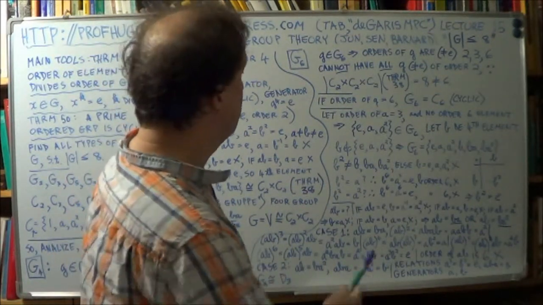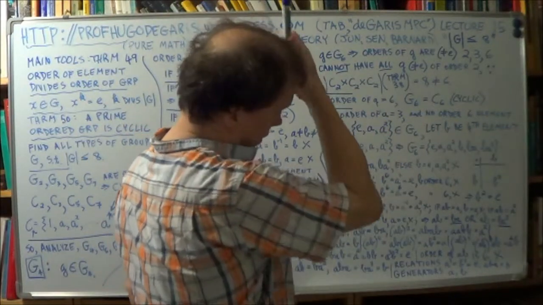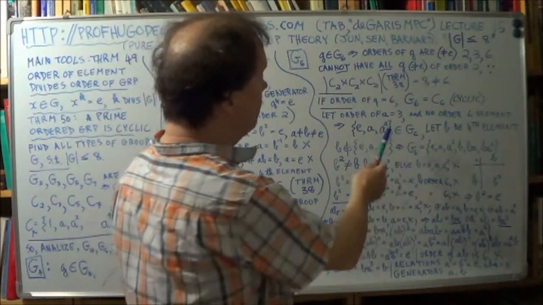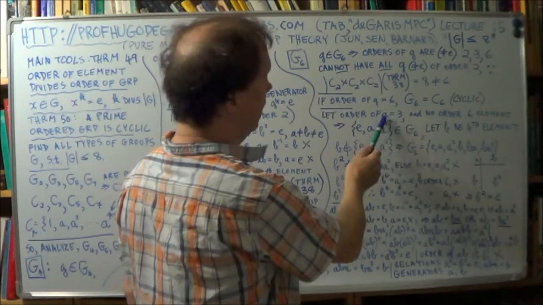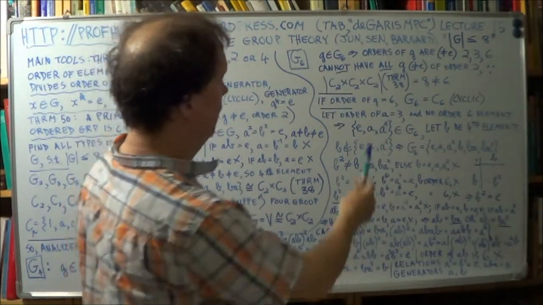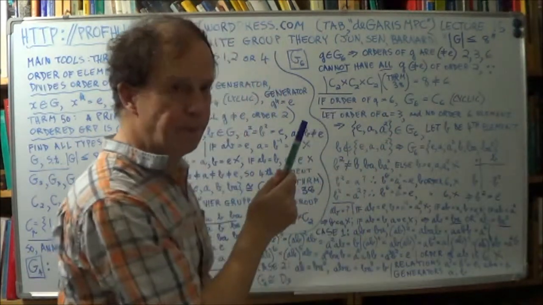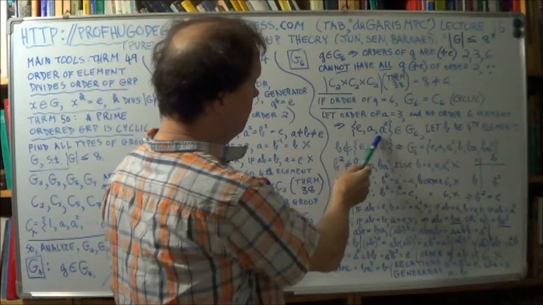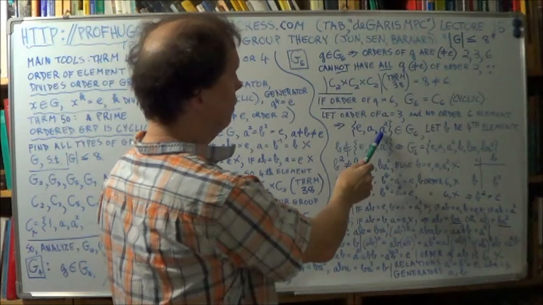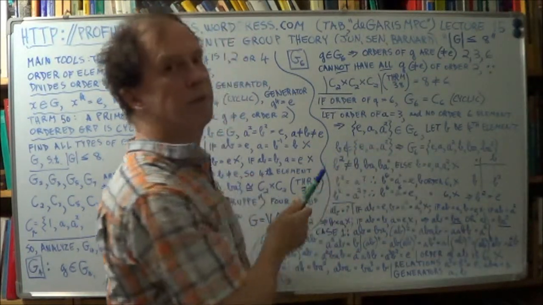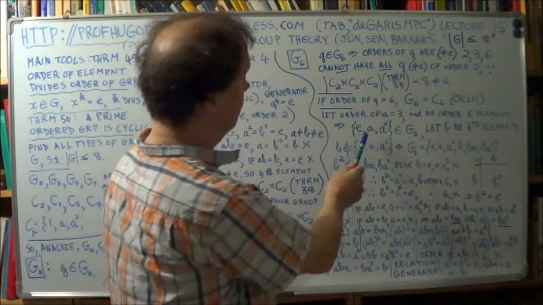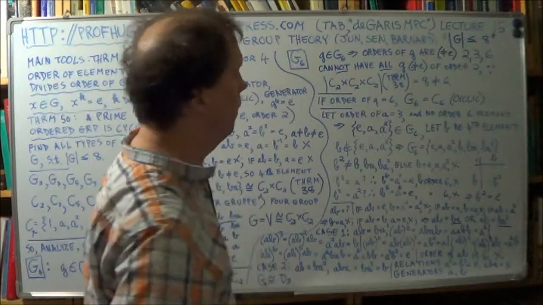So now we're looking for different types of groups, non-isomorphic groups. They can't all be 2, so there has to be an order 3 in there somewhere. Okay, so let that element of order 3 be A. So, all right. Now, if the order is 3, here's your subgroup generated by that element. So E, A, A squared, right? And that's a subset. We did a theorem on that way back. So that's a subset of G6. Okay, so those 3 elements belong to G6.